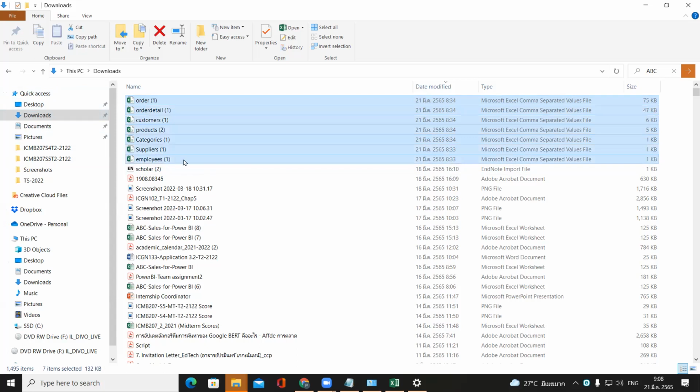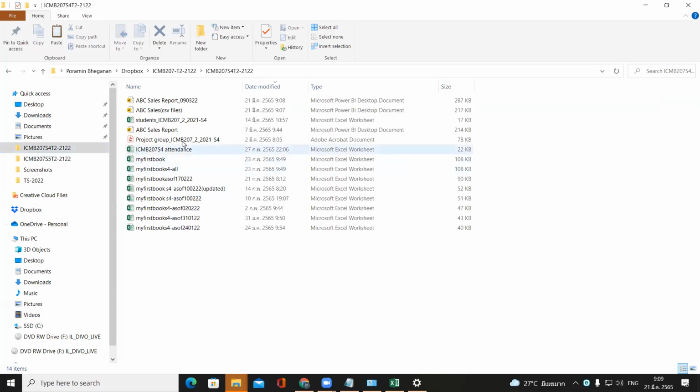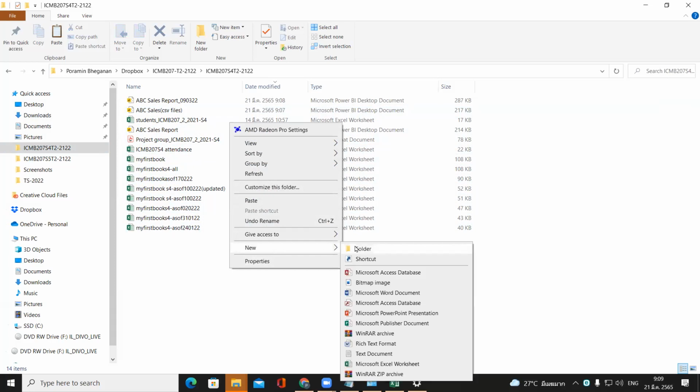So when I would like to send this package of the Power BI file to other people, normally I have to attach the Power BI file together with the Excel files, just in case they would like to edit it later on. Okay, now let's see. I move these downloaded files into the folder that contains the ABC Sales CSV file altogether. Oh, by the way, I don't want it to mix up with my other files, so I create another new folder in here.